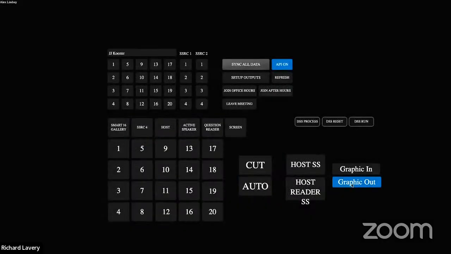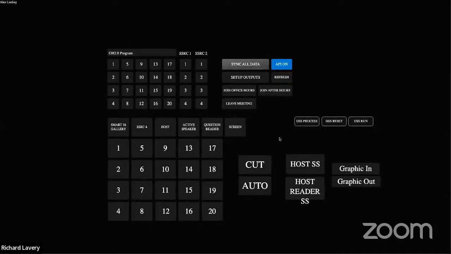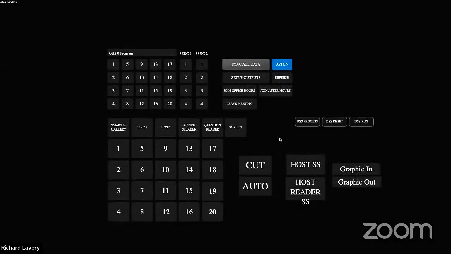I'm gonna put my camera on for the end of the show. Sorry, JJ? Put my camera on for the end of the show. Yeah, go for it. Can you put yourself into the box 1.2? 2, that's 2. All right. Is it there? Okay, good. That's program at the moment. Is that going to be you? Probably. If I do it too soon, it'll throw Alex totally off. Wait till the end of the show. Copy that.